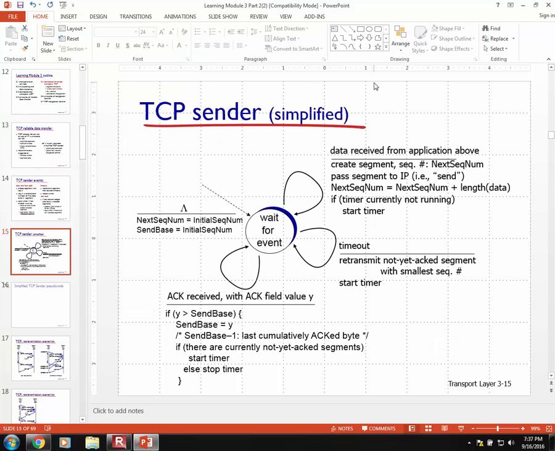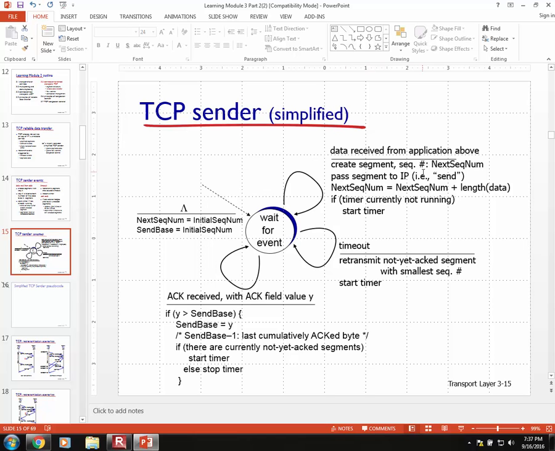So let's take a look at a state diagram of this simplified TCP sender. We start off in our initial setup with next sequence number set to initial sequence number, and send base also set to initial sequence number. We receive data from the application.